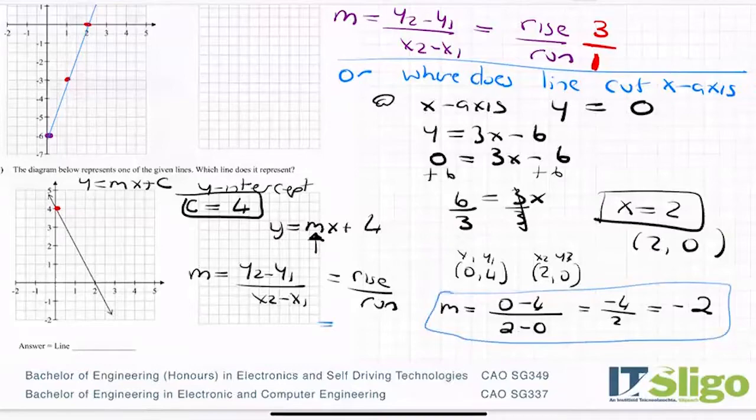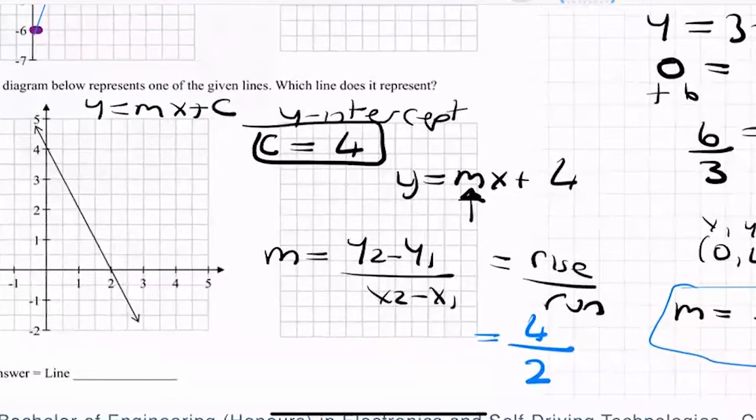Could I have done it with rise over run? Well, yes. If you compare here, there's a 1, 2, 3, 4. There's a rise of 4 over a run of 2. Okay, how did I know how far to come over? Well, you have to pick 2 visual points on the line, and the easiest ones to pick are like where they cross fully on a set of boxes. Do you see, that's a perfect point to take. I could take that one.